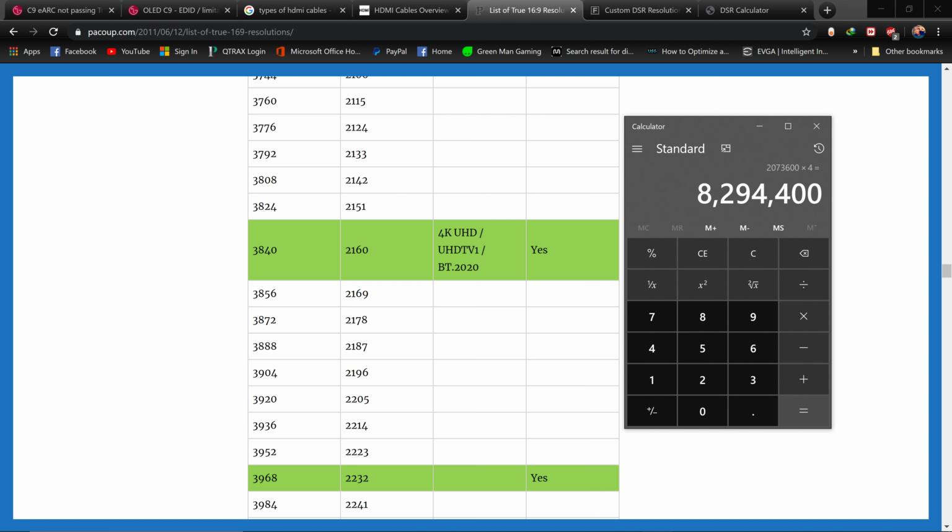So what's 8K? You do, once again, 2,073,600 times 8. And that's 8K. You know what I'm saying? So that's where they're coming up with these names like 4K and 8K.